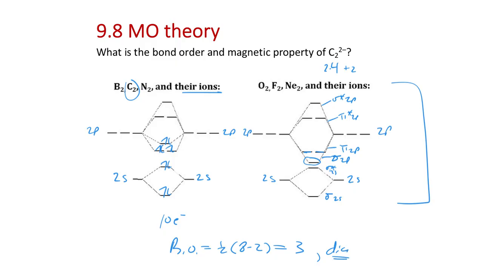Okay, so you get these base diagrams to fill in on an exam, so you don't have to memorize the artifacts of the MO diagrams. It's just all about filling electrons, assigning orbitals, seeing if it's unpaired or not, and then calculating bond orders, and then maybe answering questions about what orbitals you are filling electrons into. Like, what is this orbital here? Oh, that's a sigma 2p. Or what's this orbital? It's a pi 2p.